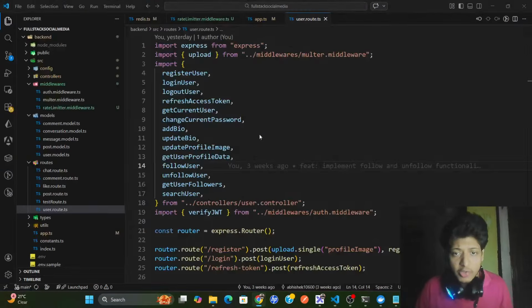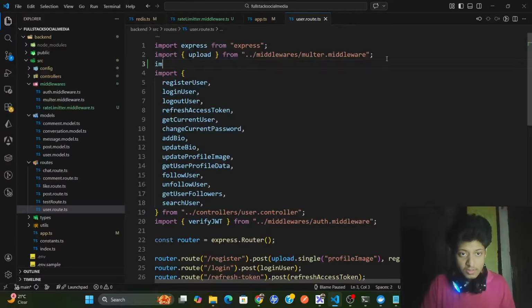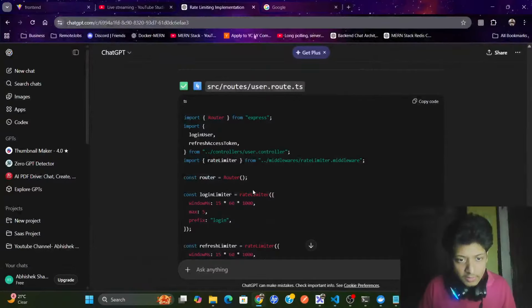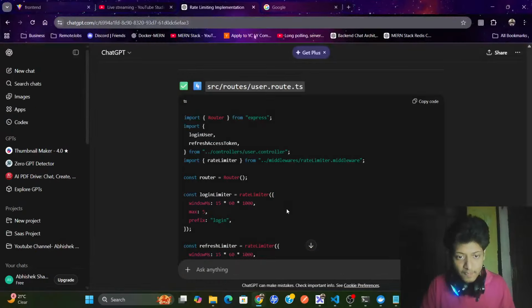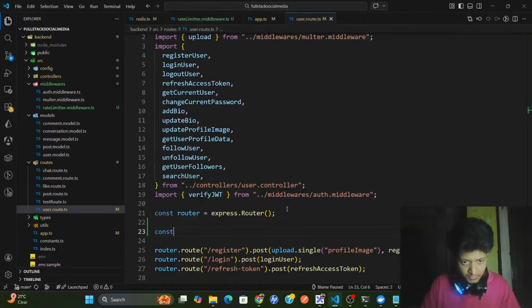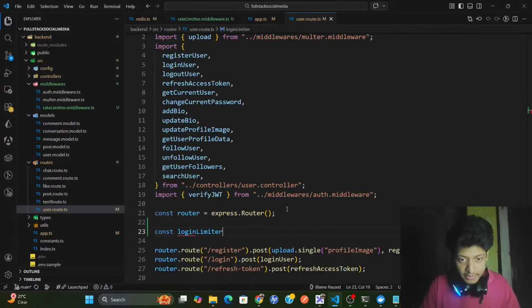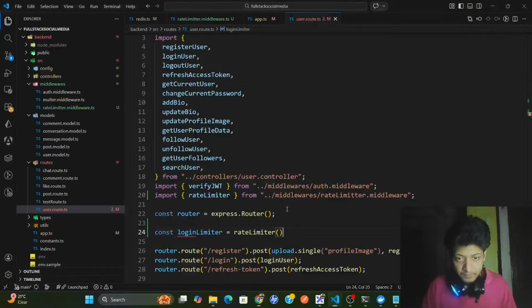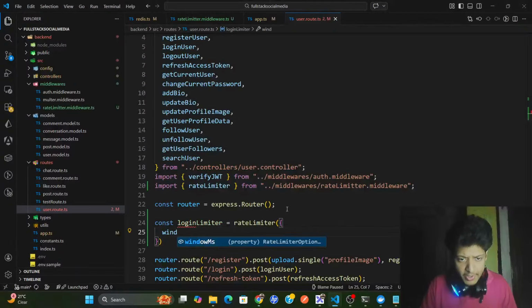All right. In user.route, here, import rate limiter after router. Const login limiter equals rate limiter, window login.